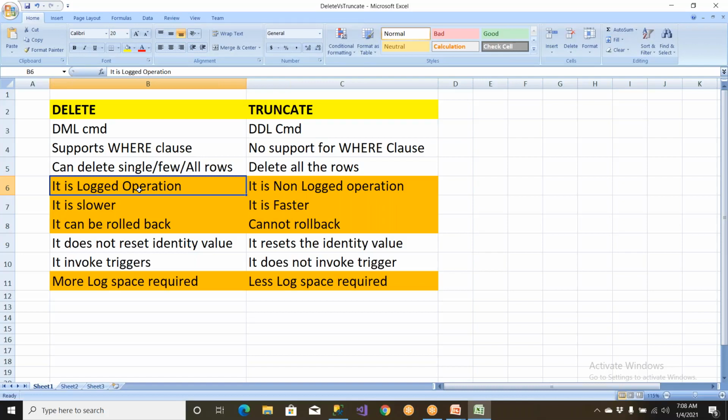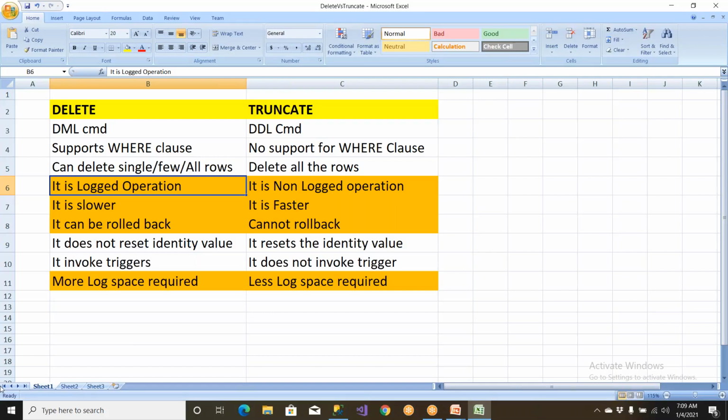SQL Server, automatically. So there are 2 operations that are going to happen. One is the deletion, and one more is the entry. A row will get deleted, and one entry also will be made. If you delete 1,000 rows, 1,000 delete operations happen, and 1,000 log entries also happen in the log file. Have you seen the issue here? If you delete 1 million rows, your log size also will increase.